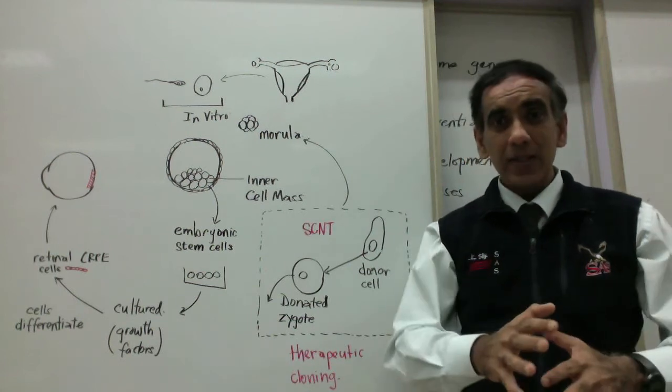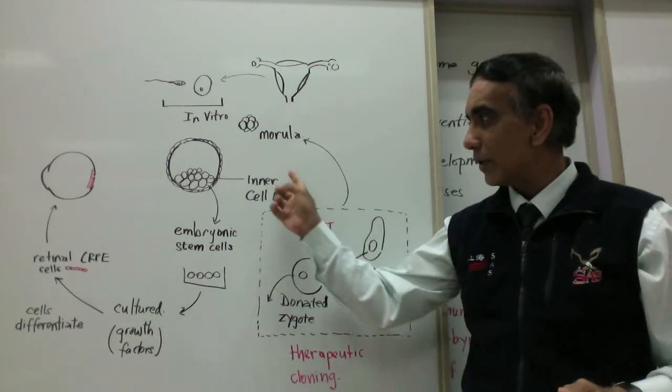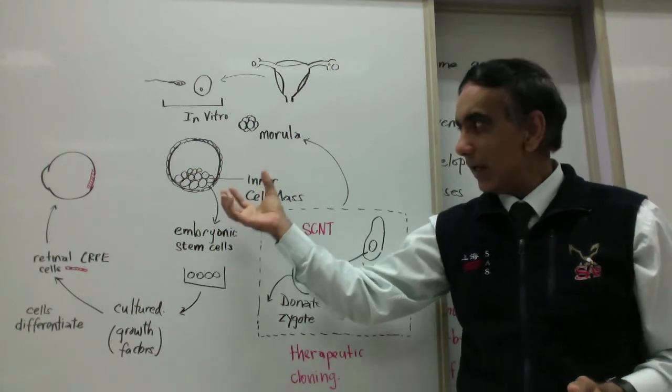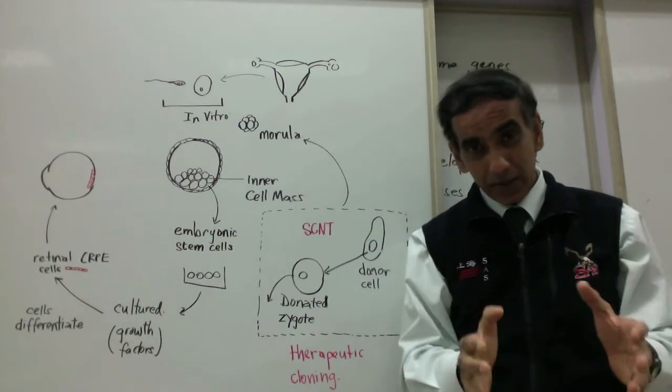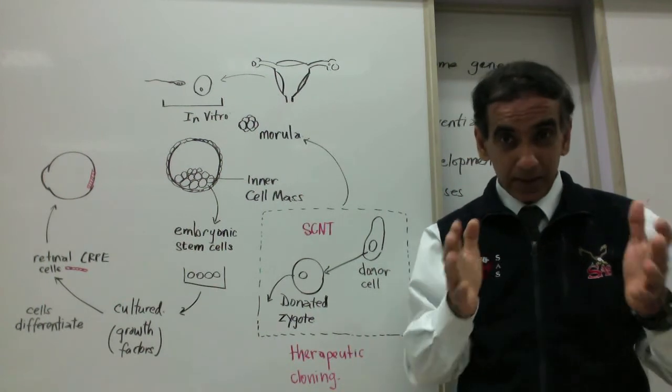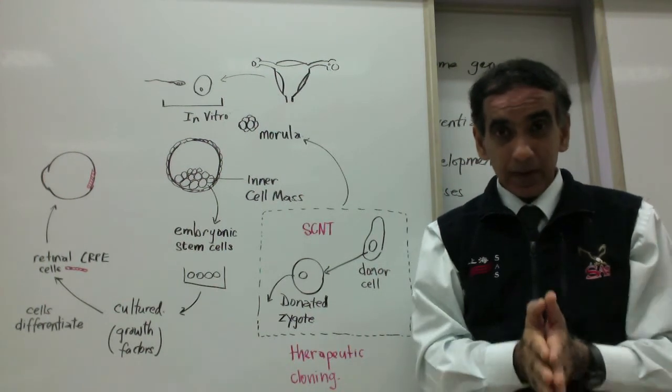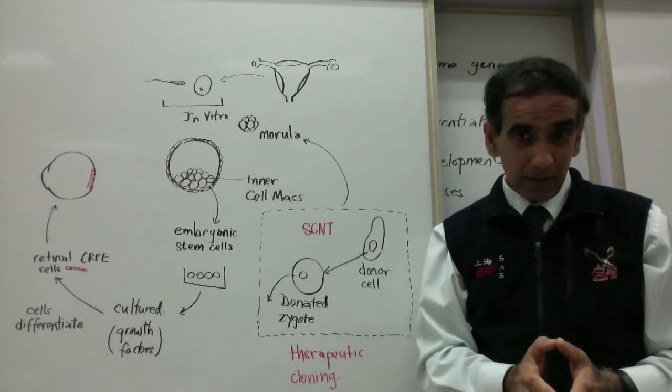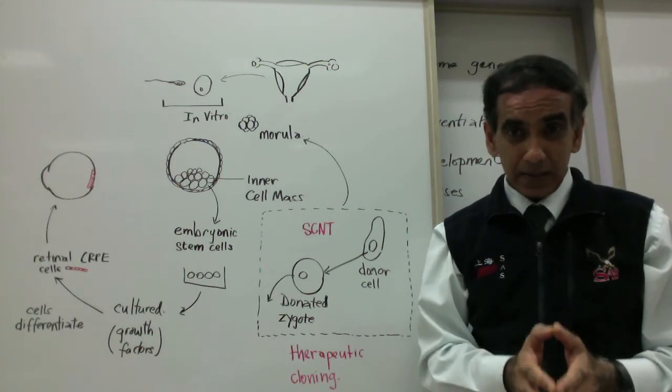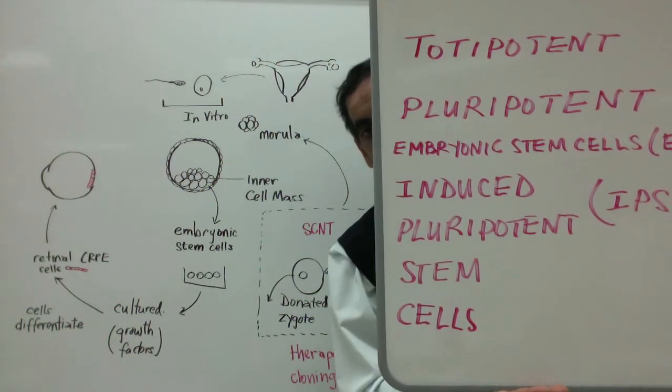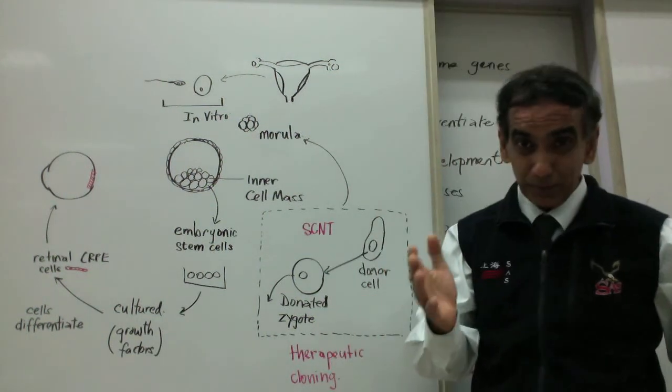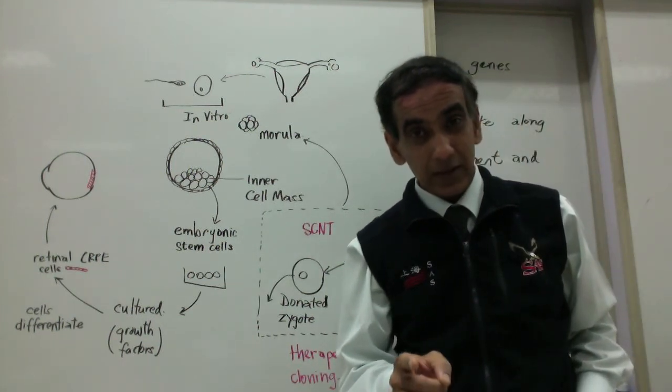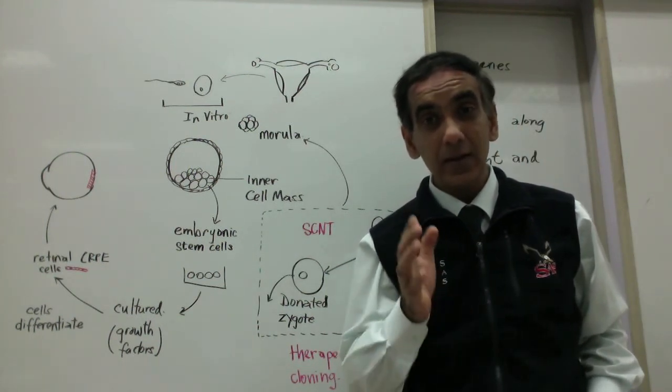But is there a way to escape the whole issue of having to produce an embryo, a potential life form, and to then take that life form apart? Is there a way to get away from the embryonic stem cell? This was the question that was asked by two Japanese researchers. And by 2007, Shinya Yamanaka and his team created induced pluripotent stem cells. But the induced pluripotent stem cell is the subject of another lesson.